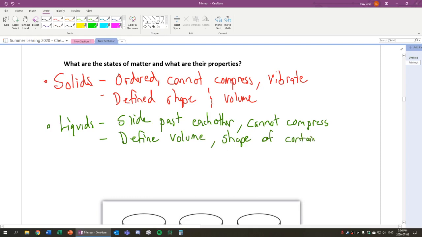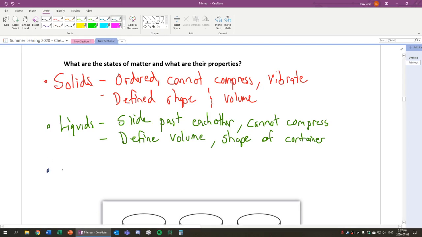There's a very famous quote by Bruce Lee which talks about if you put water in a cup, it becomes a cup. You put water in a teapot, it becomes a teapot, and so forth. It's a philosophical quote. If you have time, you can YouTube it. But liquids will take the shape of the container that they're in.